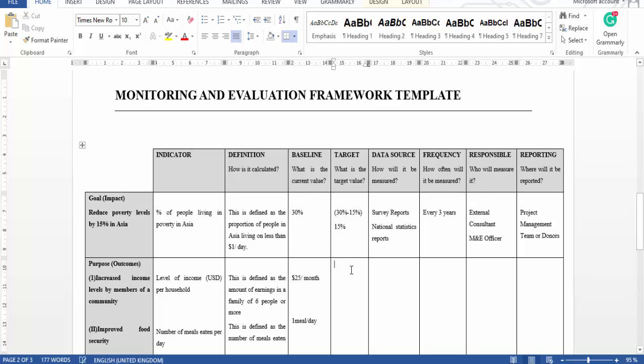So probably your target could be to have this income reach at least $50 or $150 per month, in order to remove that poverty and say, okay, 3 meals a day.